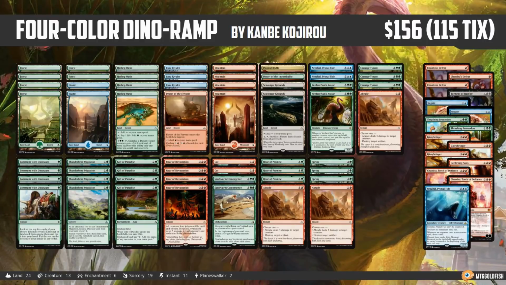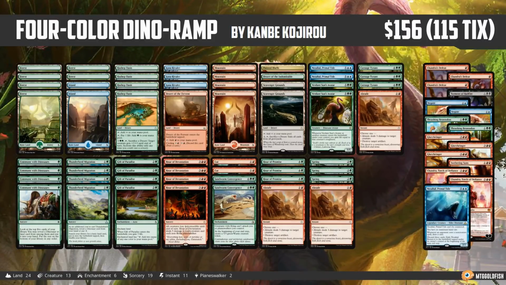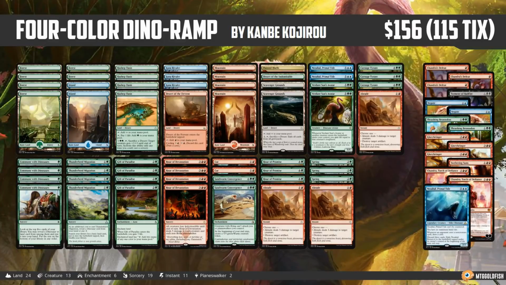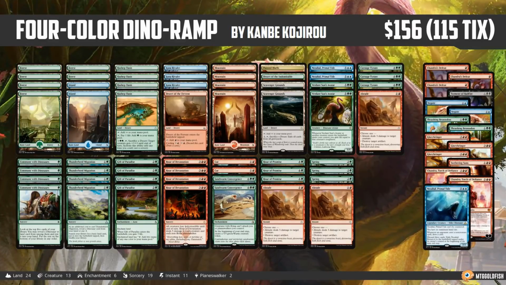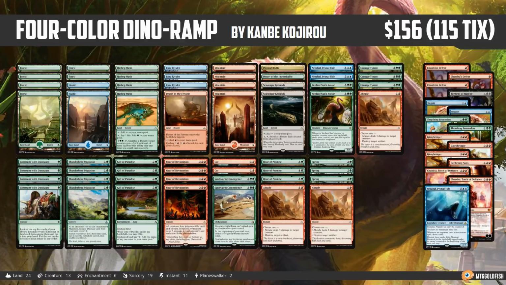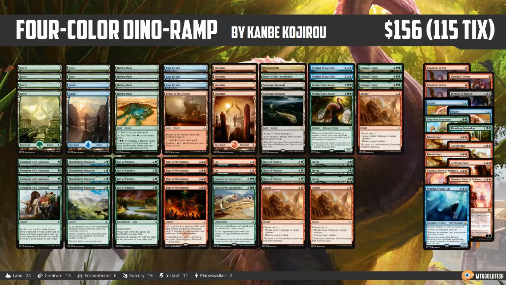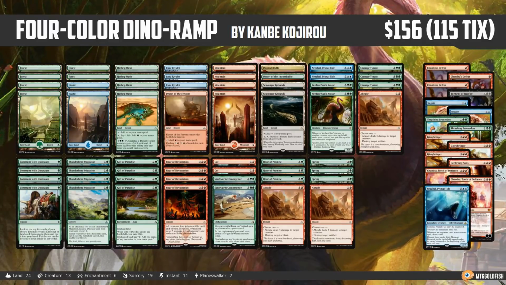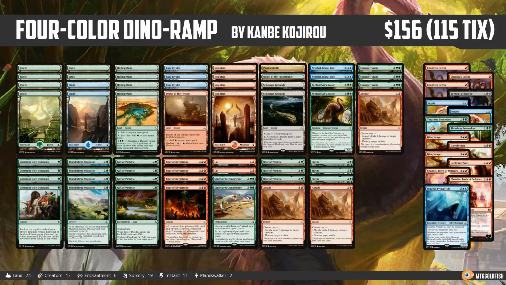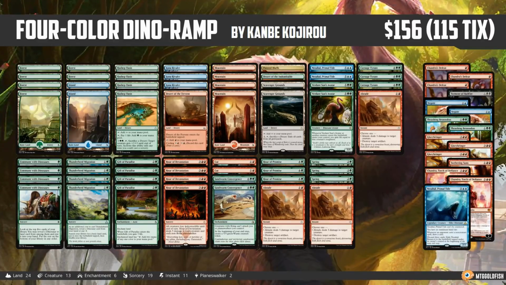So as you know, Tuesday means it's Type 2 or Standard Tuesday, and today we're heading to Rivals of Ixalan Standard to check out a pretty unique take on a Dinosaur deck. So we've seen Dino decks in Standard recently, but they're mostly mid-rangey, Ripjaw Raptor, Regisaur Alpha. This deck is going super big. This is Four-Color Dino-Ramp, looking to cast some of the biggest, baddest dinosaurs in all of Standard.